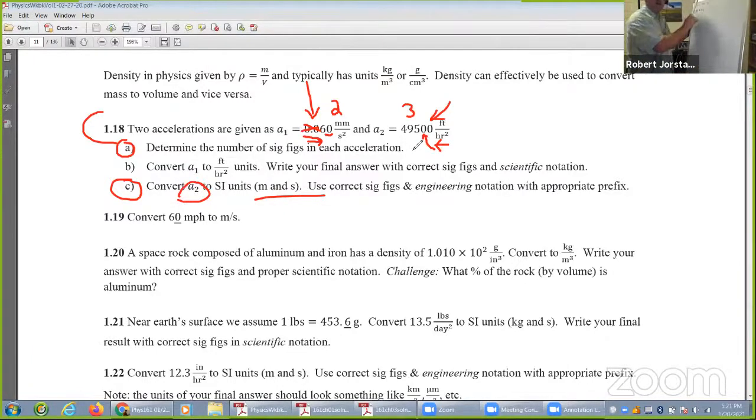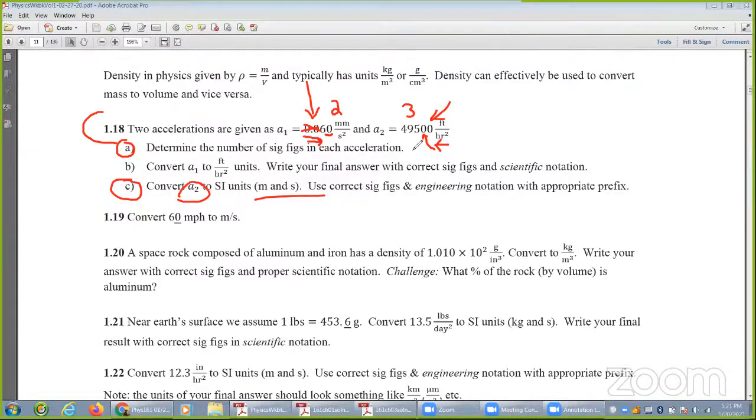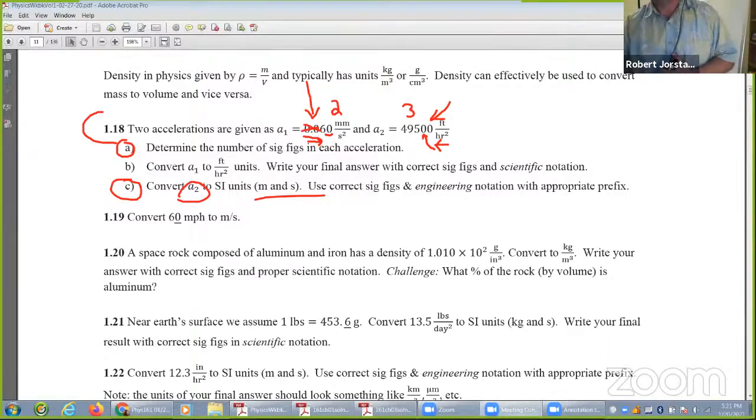Now, let's be real here. If you wanted to convert that right now, what technique should you use? Inches to... Nope. Dimensional analysis. Google. Right? Nice. Do you agree? However, there are going to be times in this class where you can't Google something. And so I need to show you the right way to do this.